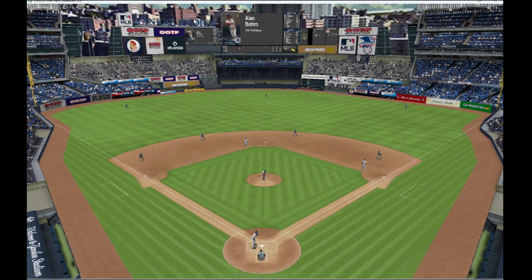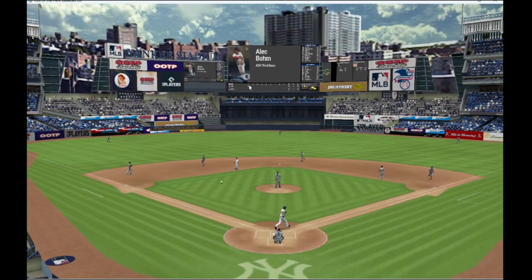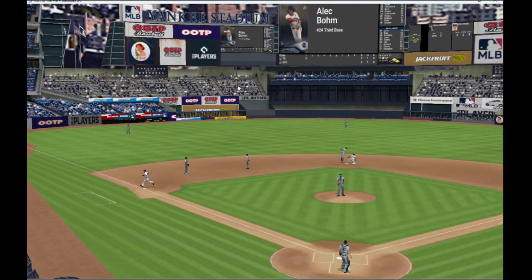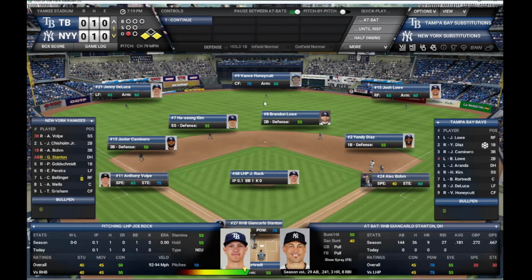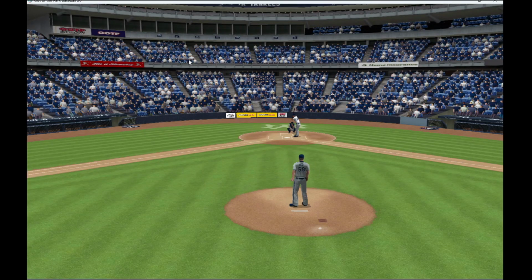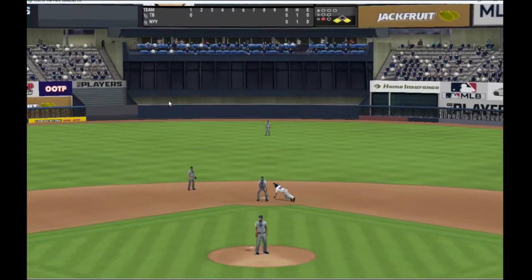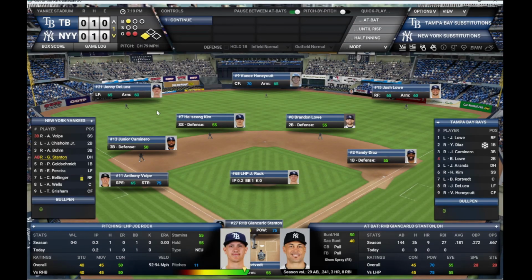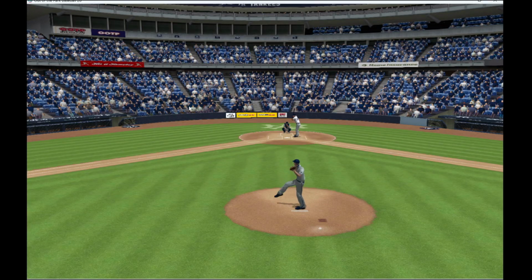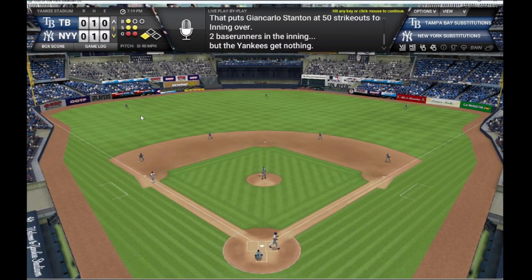All right, here's A-bomb. Ground ball to short. That's a force at second. And Giancarlo Stanton at the plate. You can pause the videos here at any time. That's an easy out there. We ran ourselves not necessarily out of the inning, but we now have 2 outs. That retires the side.